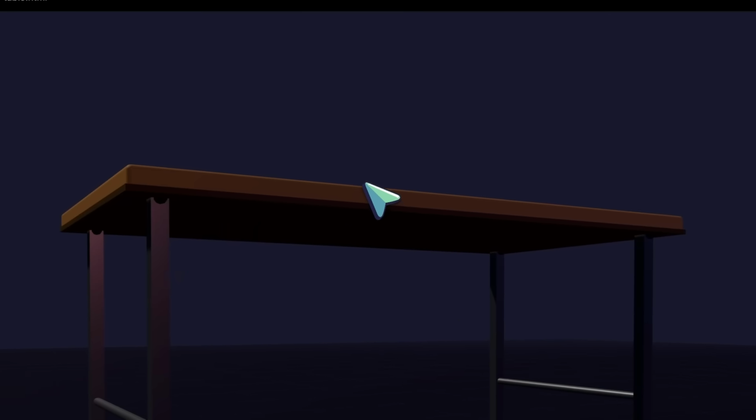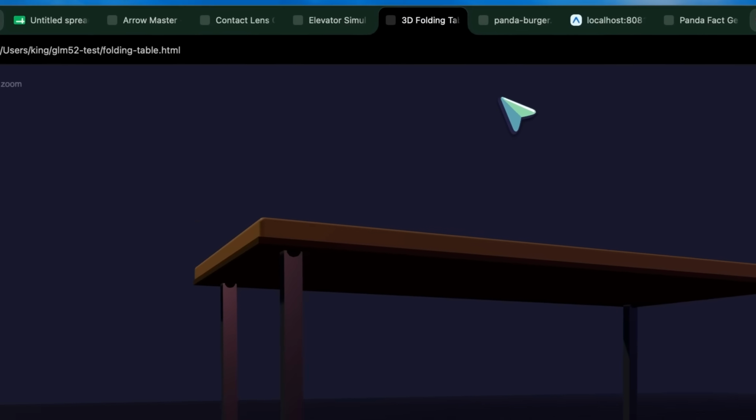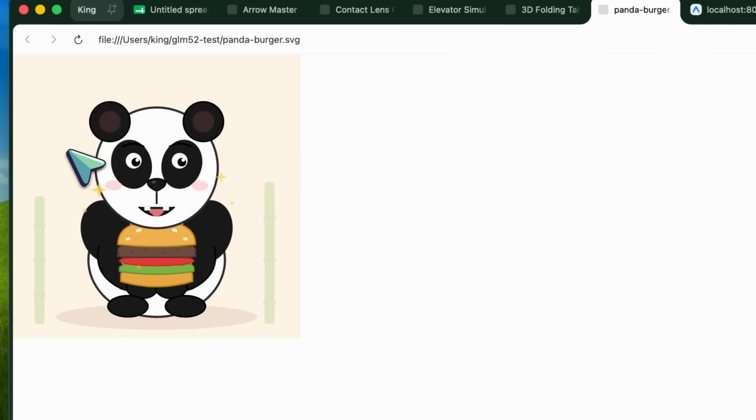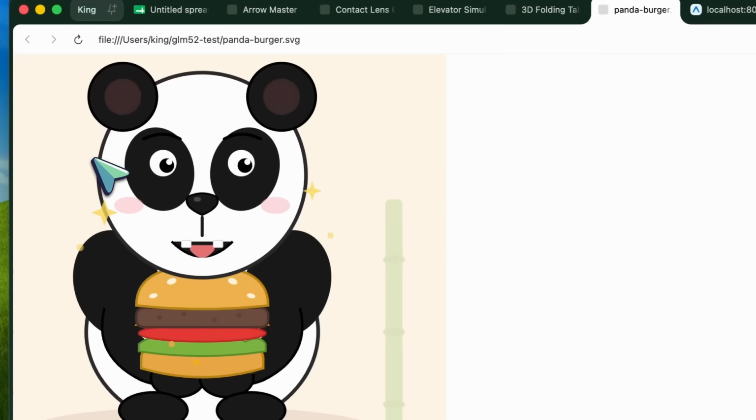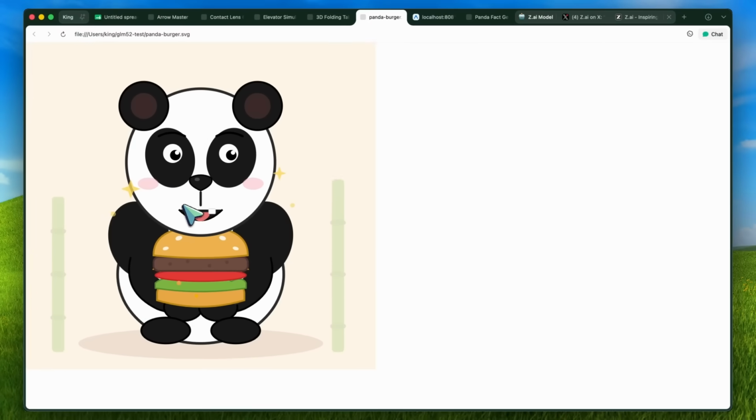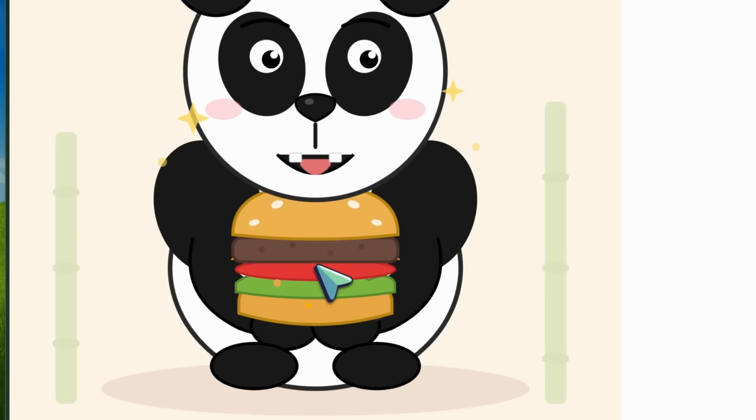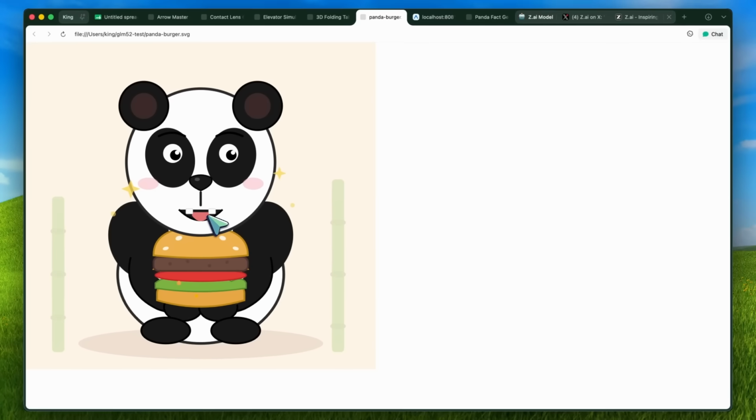Then I asked it to make me an SVG of a panda eating a burger. Well, this is actually one of the best generations in a while. I mean, just look at this panda. The burger is quite a bit accurate. The best part is that the panda has these 2 little teeth on either side of its mouth, which makes it look much cuter. It is also looking a bit to the side, as if it is trying to save the burger from other pandas. It is really very good, if you ask me.